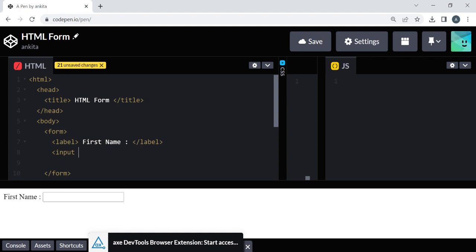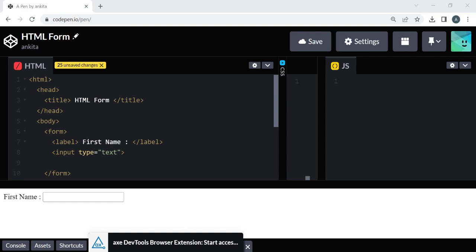What is input? Input means whenever the user enters some value, okay, whenever you want the user should enter something there, whenever you want user should enter something, at that time make an input tag. And type you can put, type is the attribute. Now I want the name that is in the form of text. I will write the text, and as soon as I have written this, you'll be able to see automatically the box got created, and inside this I can type my name. Okay, I hope this much is clear and there is no question around it.